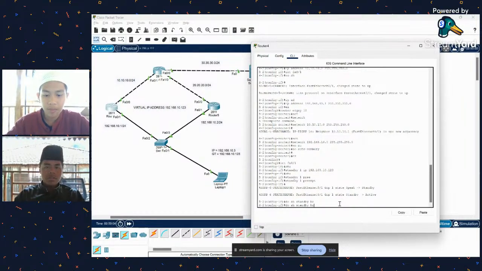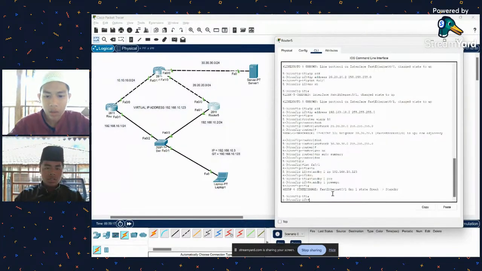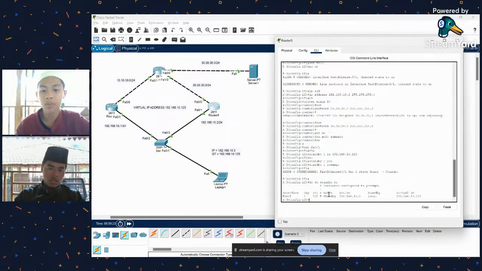Here it indicates that router 2 became the active one and the standby is router 3. We do show standby, and the router will be the standby and the active is the second router.